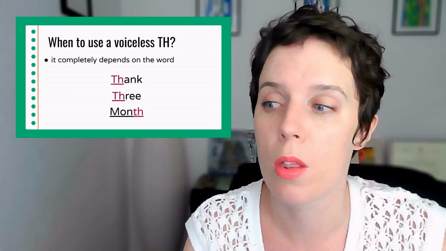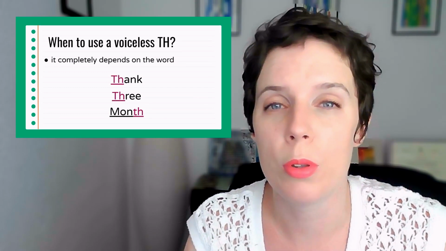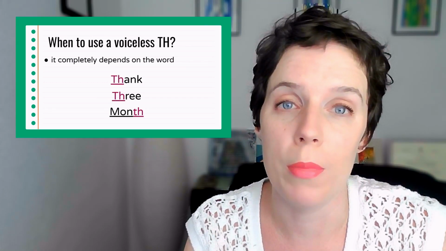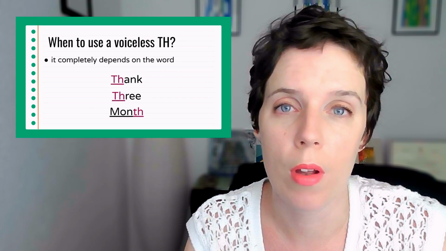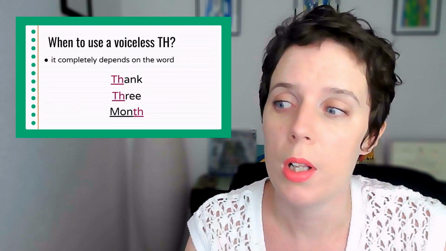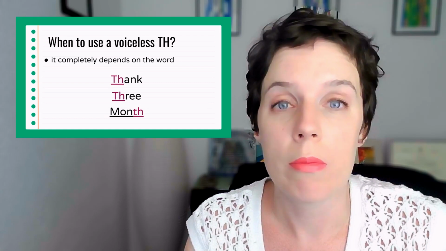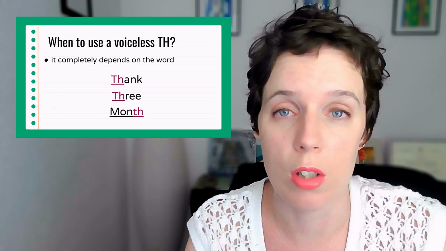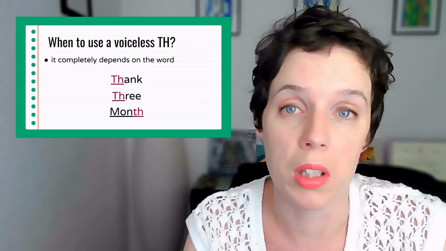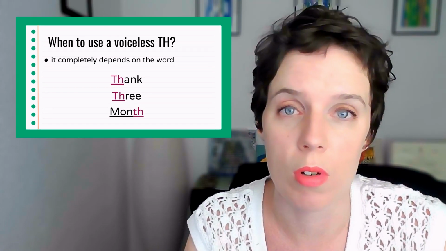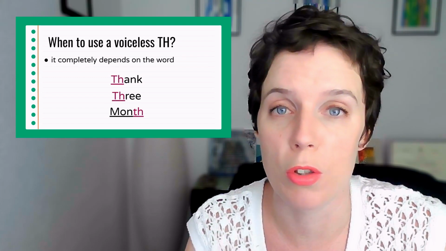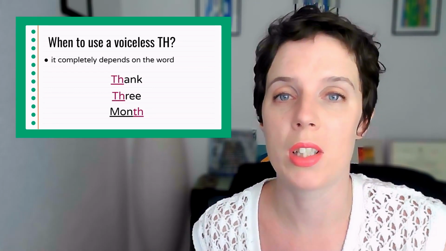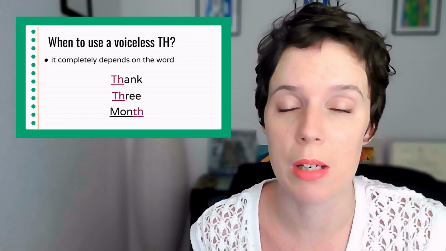Okay, thank, three, month. So it is important to distinguish here, and it's also important not to use different sounds in place of your TH. For example, with three, if you tried to replace it with a T because it's easier, and you said tree, that has a completely different meaning. Tree is not the same as three. You might confuse people if you replace it with a similar sound. Just try as hard as you can to say three instead of tree.